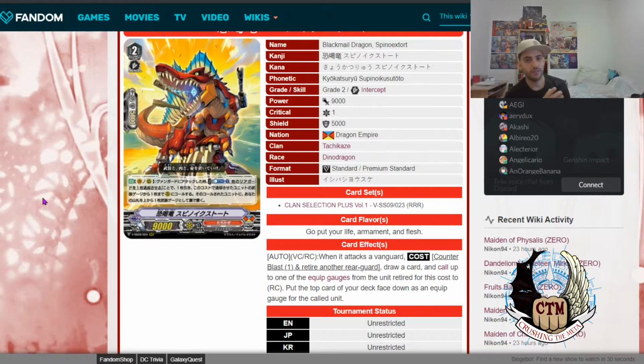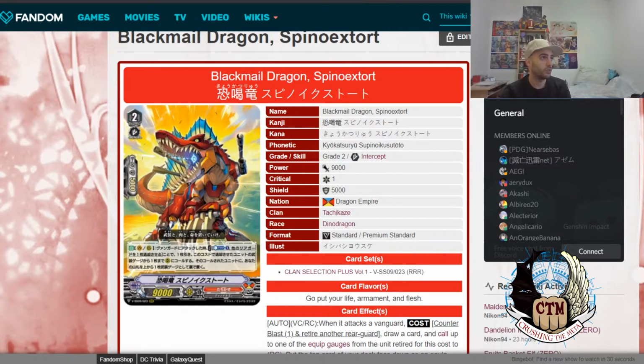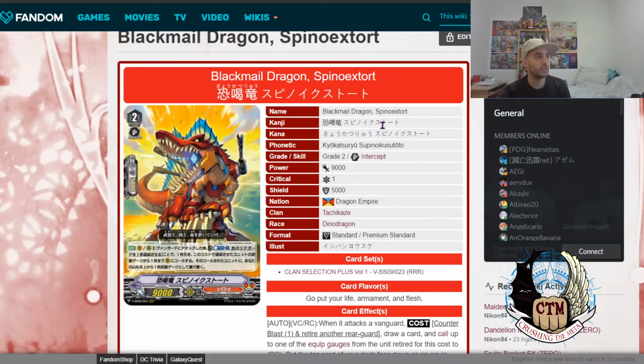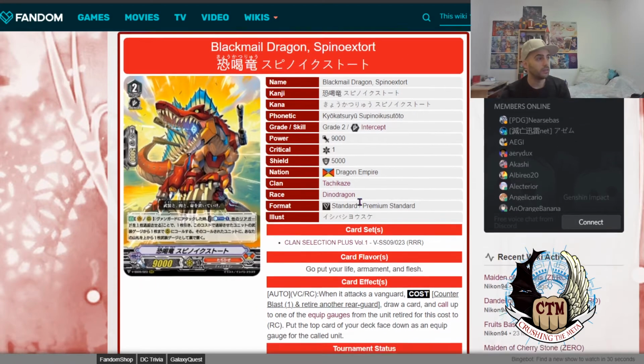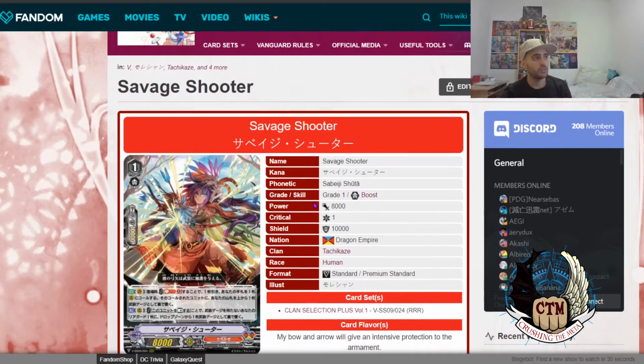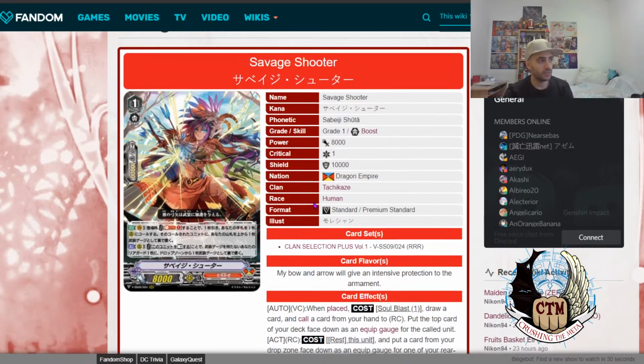So yes, finally something that we could agree on that is good. This, no. But this one, hell yeah. Look at the art, look at the skill, the design is nice, it's simple, it's good, it's effective. Now we get to the Savage Shooter, which is the grade 1.